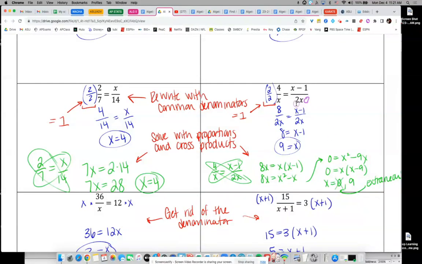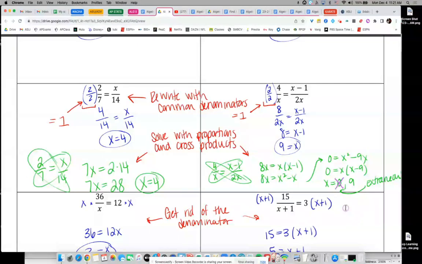All right, so in this case, if I put 0 back into my original equation, you'll see here, I'm going to get 2 times 0 is going to be 0 on the bottom, and that's going to be divided by 0. Or if I stick it in over here, that's still going to be 4 divided by 0. That's not allowed. You can't divide by 0. It's undefined. So we eliminate that solution.